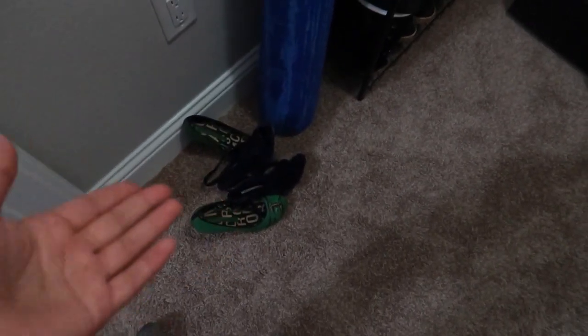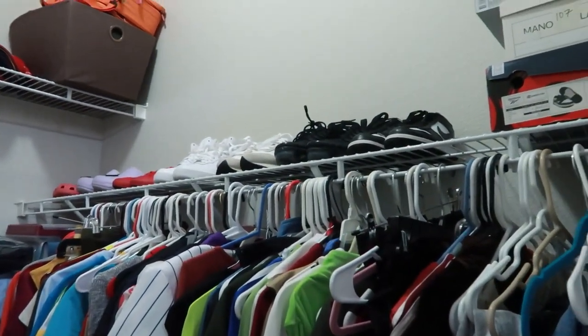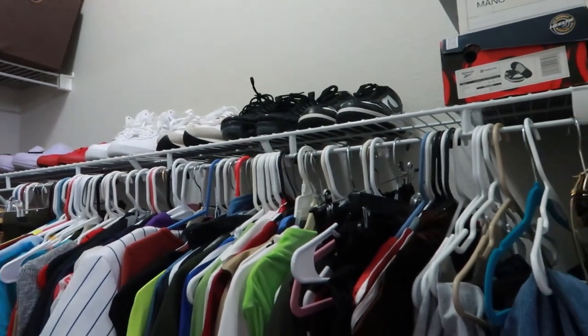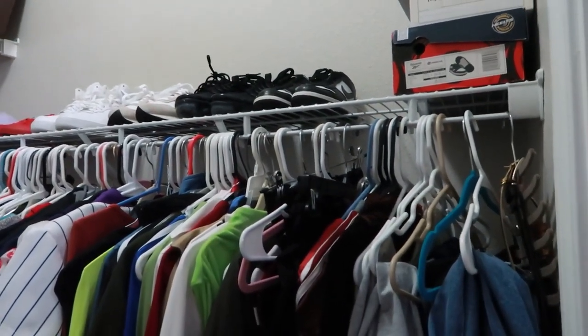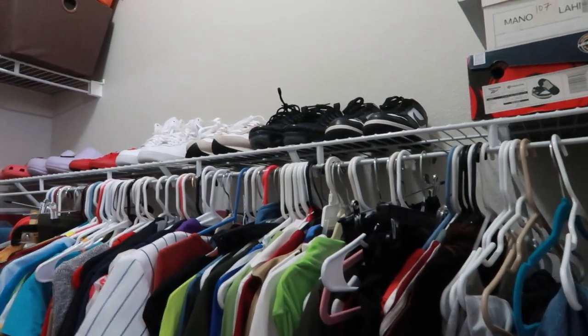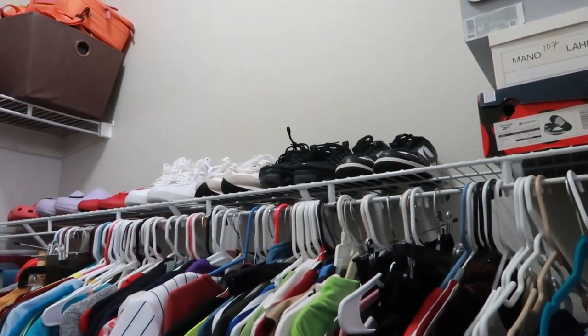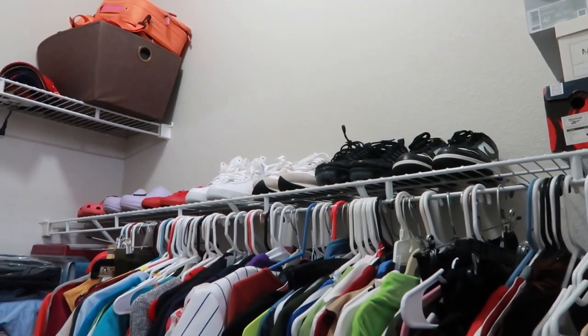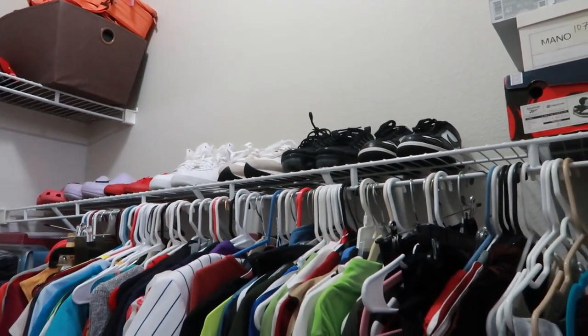And then I don't know what to do with the rest of my shoes, bro. I genuinely do not know what to do. I have those laid out right there, but I don't even think I like them there. Like, to be honest with y'all, I don't know what I'm gonna do, but we might have to do some type of stack thing.